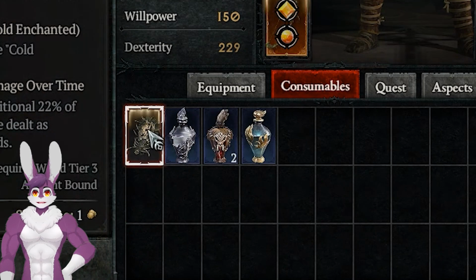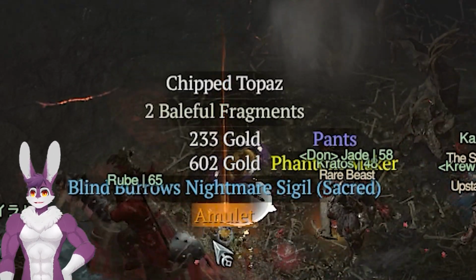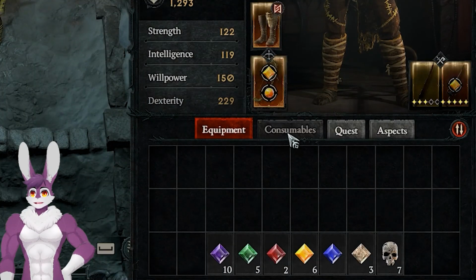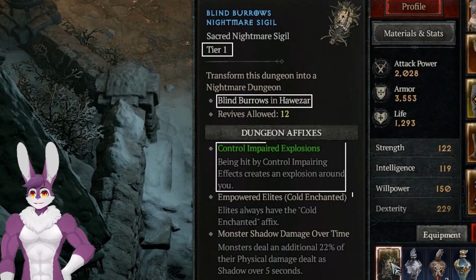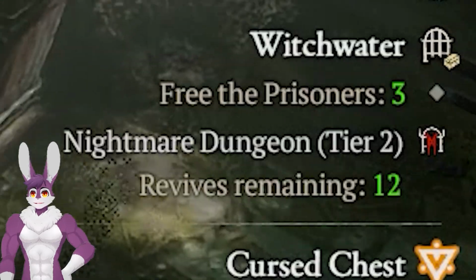Next up, we have Nightmare Sigils and Nightmare Dungeons. Nightmare Sigils drop from completing Grim Favors at the Tree of Whispers or World Bosses. Once you have the sigil, open inventory then consumables. Hovering over a sigil will tell you its difficulty, dungeon, benefits, and detriments. Keep in mind when doing a Nightmare Dungeon, you can only revive 12 times.